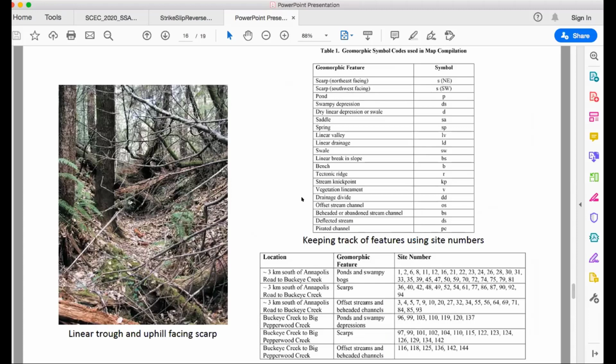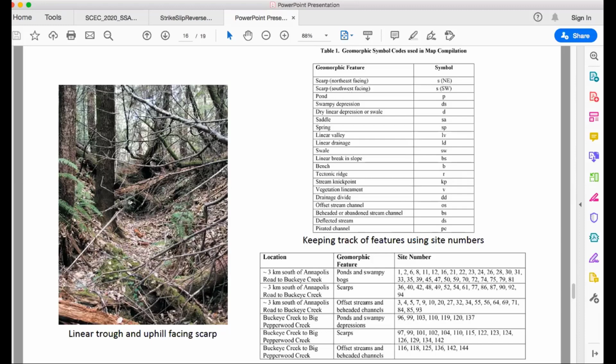So there's a table here, and there's abbreviations you can use for scarp, ponds, swampy depressions, any kind of descriptor that you can think of that will help you identify these fault features. And remember that diagram I showed at the very beginning as well. But springs and linear valleys, linear drainages, swales, breaks in slopes, directions of uphill or downhill facing scarps, etc. You can add these to your maps.